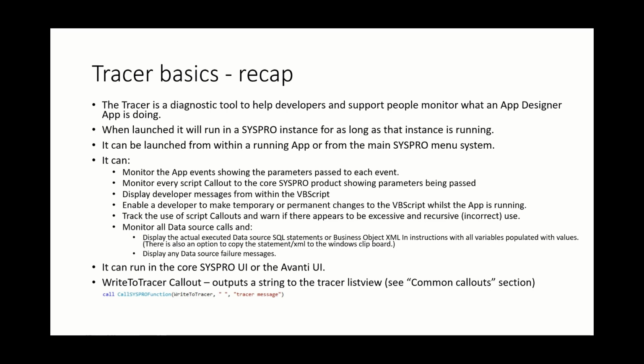I've also found it very useful to be able to modify the VB script at runtime, and I have started to use the write to tracer call out more frequently. I tend to now write a little function which will write this out and or put out a message box or a task dialog, dependent on what I'm doing. So all in all, I'm pretty impressed with the tracer. It's helped me greatly as I've developed some of these courses.